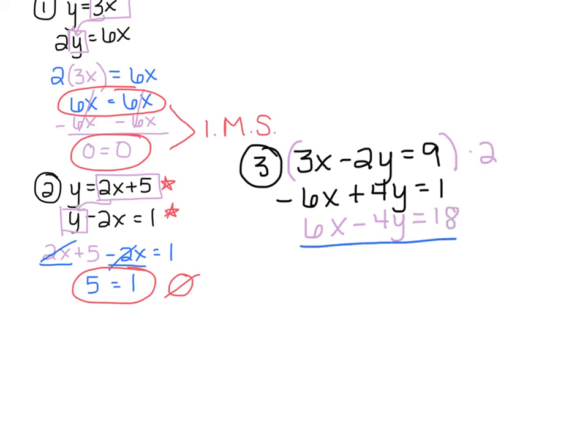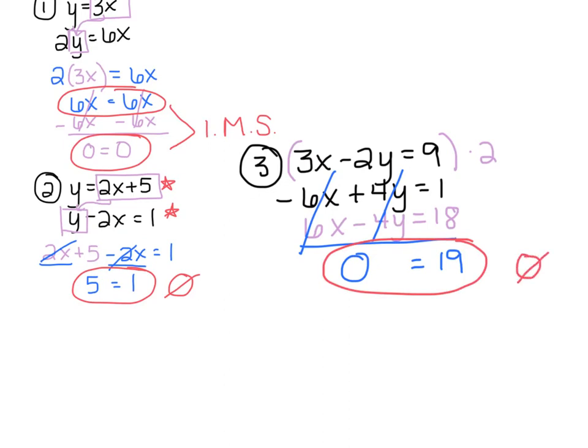So now when I go to solve, watch what happens. I was trying to get the x's to cancel, so I know those are going to cancel. But look what happens to the y. In the y values, those cancel also. So I'm left with a big fat 0 over here. And on this side, 1 plus 18 is 19. Okay? So again, that's the same as this situation back here. I ended up with two different numbers. So that's also going to be a no solution.